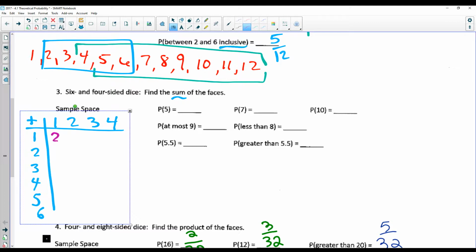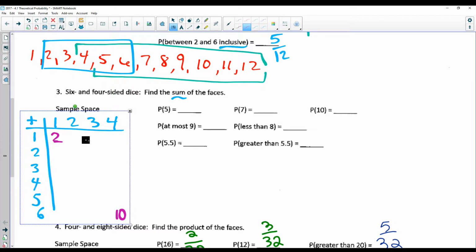That means that you could get a 2. So notice 1 is not in the sample space. These numbers do not count in the sample space. You can't get a 1 when you're adding up 2 dice because the 1 plus the 1 is a 2. That's the lowest number you can get. Okay? Likewise, the highest number that you could get would be the 10, the 4 plus the 6.